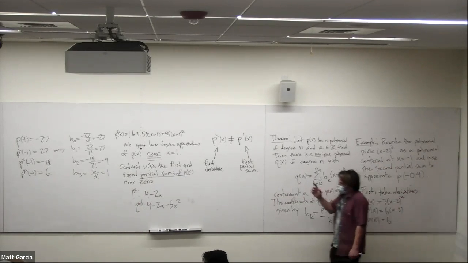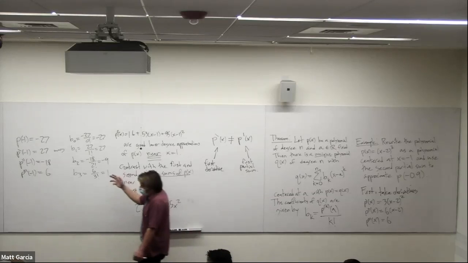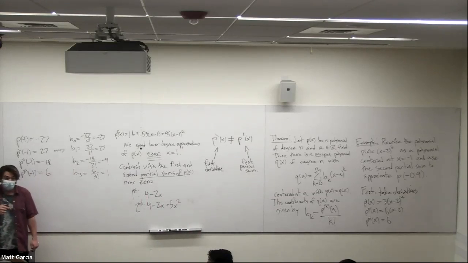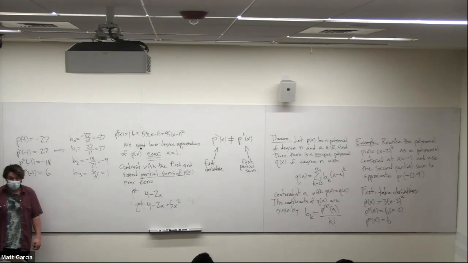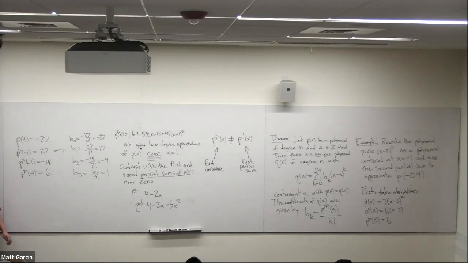So you want to develop an expression for a polynomial centered at -1 before you start plugging in the value you're trying to approximate. If you plug in before that, you're going to use a polynomial that's not centered at -1. We haven't yet written down the polynomial centered at -1, so our approximation will not be good near -1.